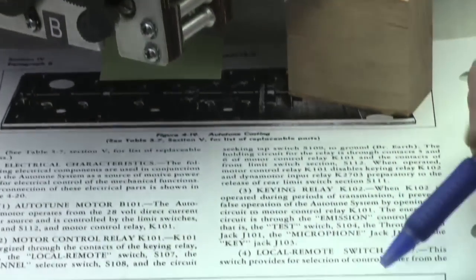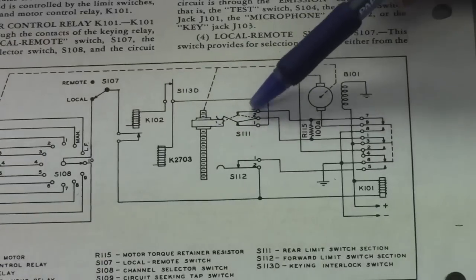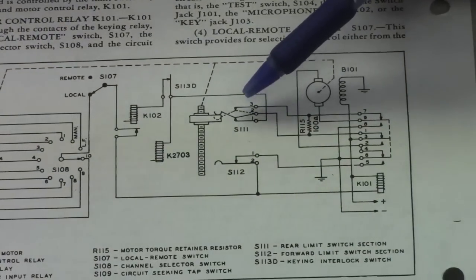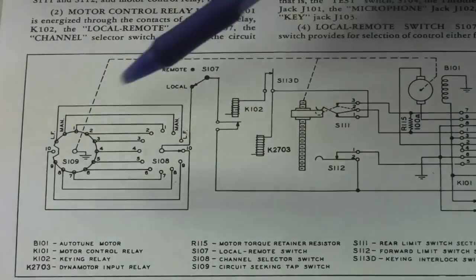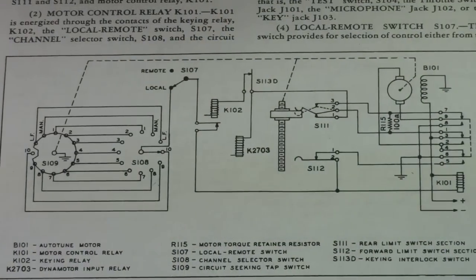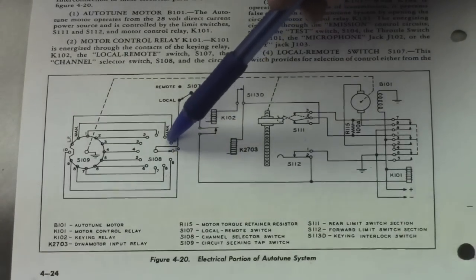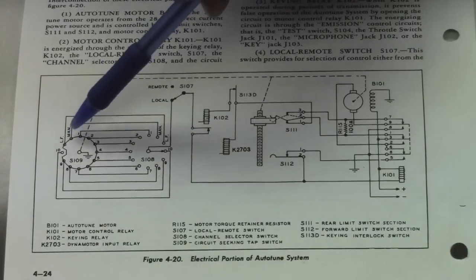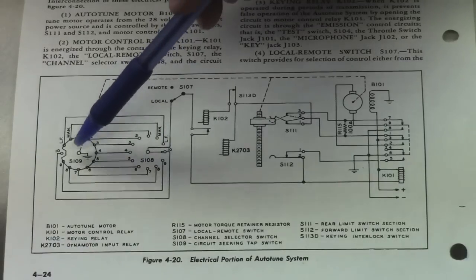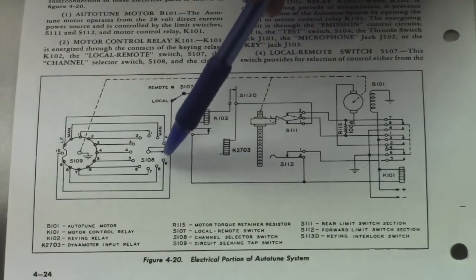Now, basically, what happens is this. The AutoTune rest position is whenever this S1 is up in this position and this contact is tripped open. When you select a new frequency, we're assuming that you've been properly selected. And you notice over here it shows number 10 with the open contact. This shows that the unit was at channel 10. Now what happens is you come in here and you select a new channel. And when you do that, it provides a ground on whatever line you're on. If we go to 9, it provides a ground on the number 9 line because you've selected the 9th channel.